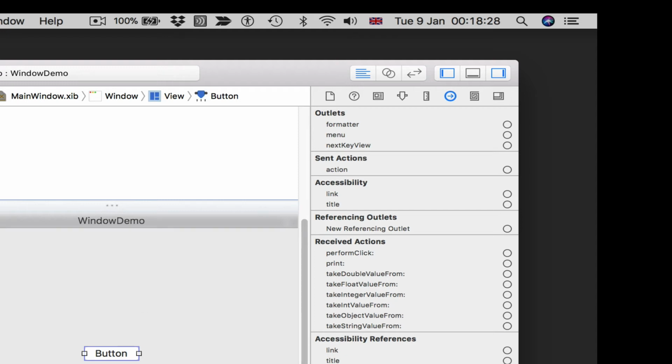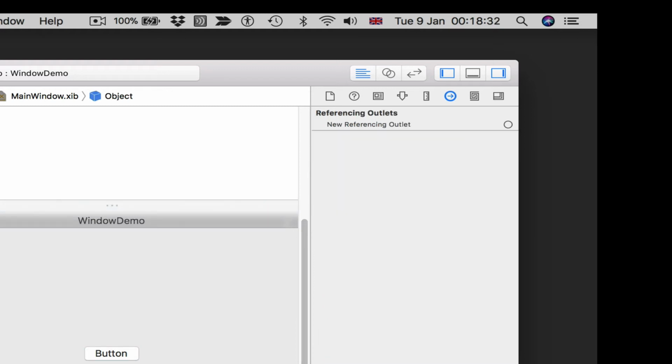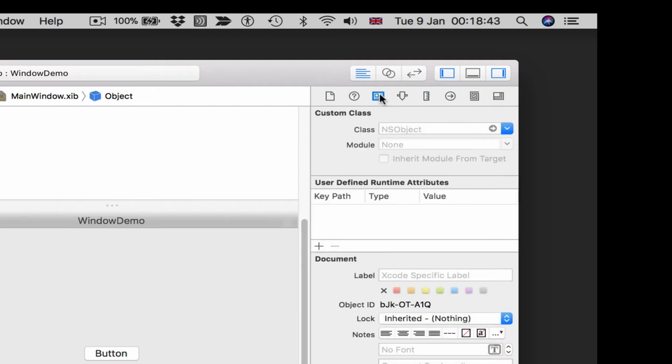So we're going to drag on a generic object to make it an instance of that controller. So I'm then going to go into my identity inspector and set that it is an instance of this interface controller.